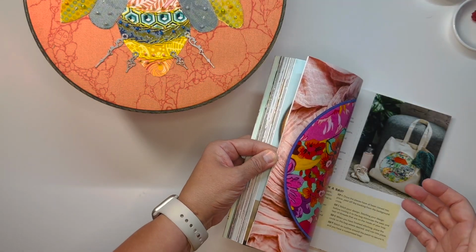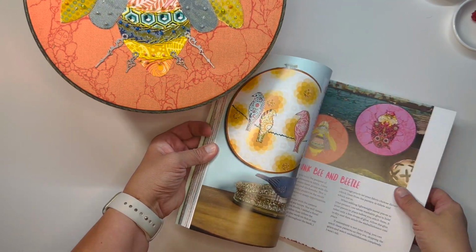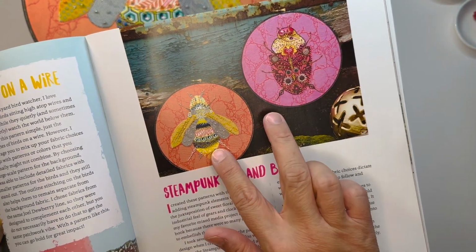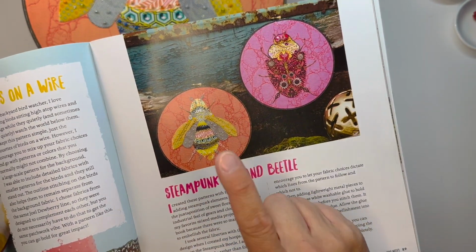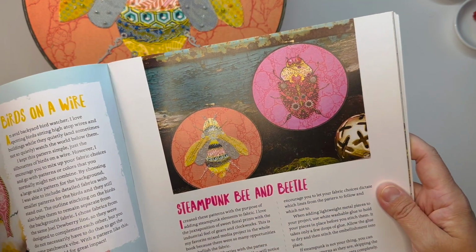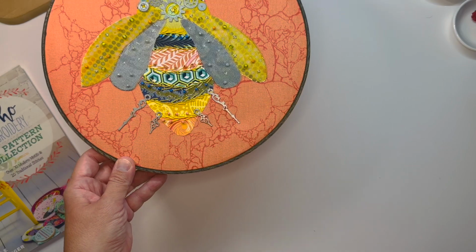The pattern for it is in here, and here it is. So I created two different patterns. This is the bee today, and the beetle is also in here. And let me show you more about this hoop.